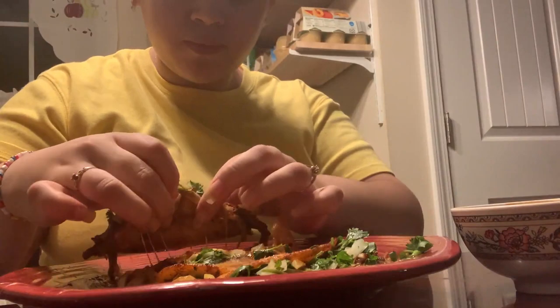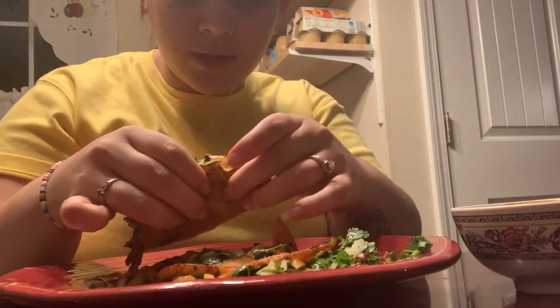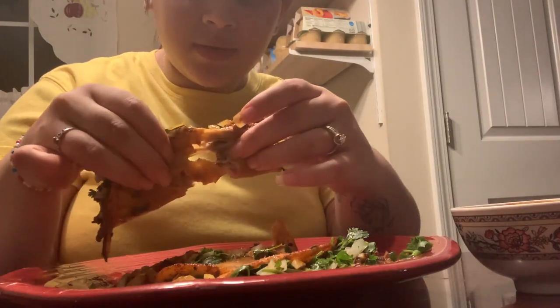They're hot though. But how can you see the cheese? Look.